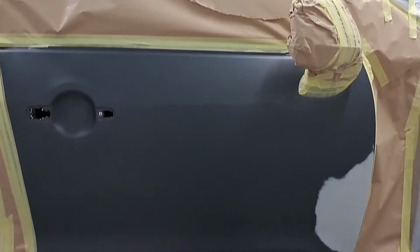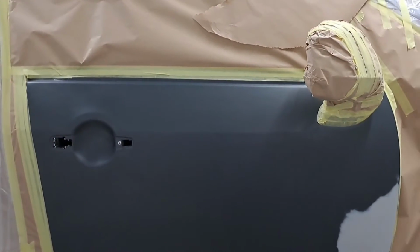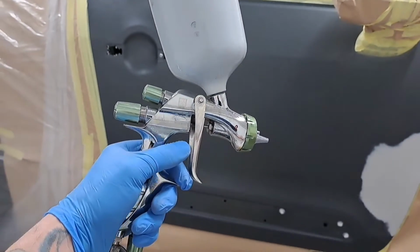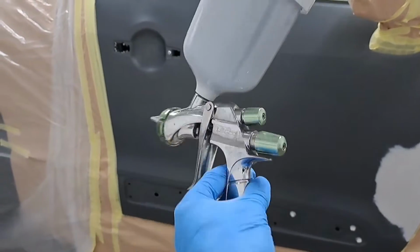So the car, it's all masked off. The fan's on, the heat's on, the room's nice and warm. I've got me paint mixed in the gun. So that's an Anest Iwata LS400 Pininfarina.